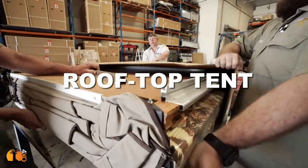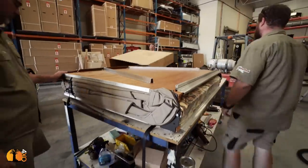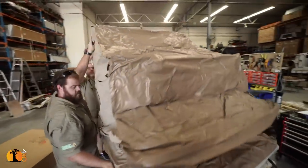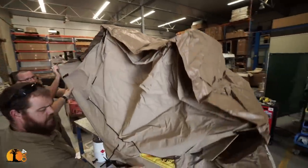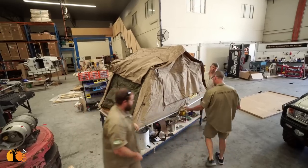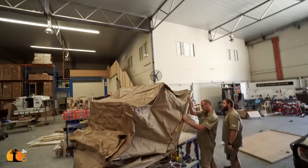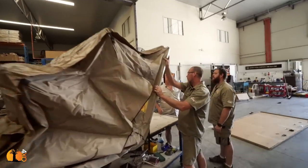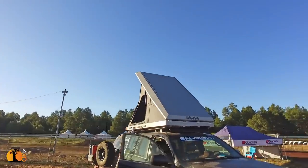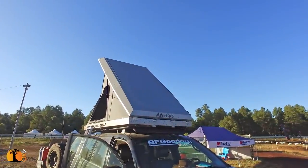This rooftop tent, made by EasyOrn, is the traditional fold-out type. I don't particularly like them. They're far too difficult and tricky to pack away. In this case, though, this was the client's specific choice. The subject of choosing a rooftop tent is far too complex for this particular video. Suffice to say, old-fashioned rooftop tents such as this are considerably more difficult to pitch and pack up than clamshell enclosed rooftop tents such as this.